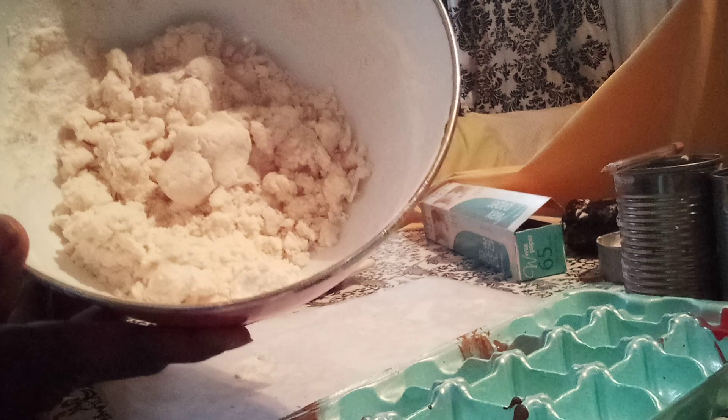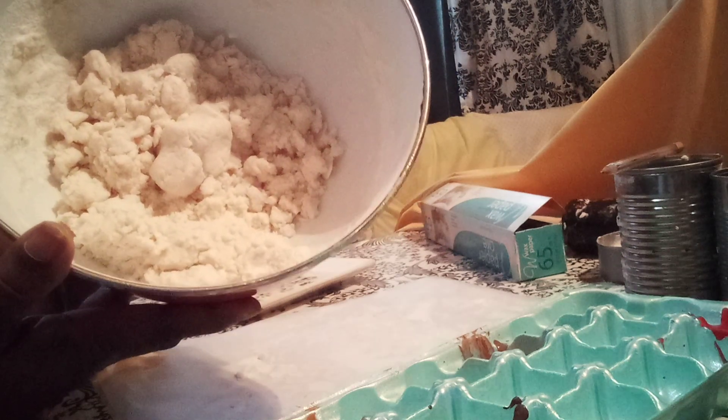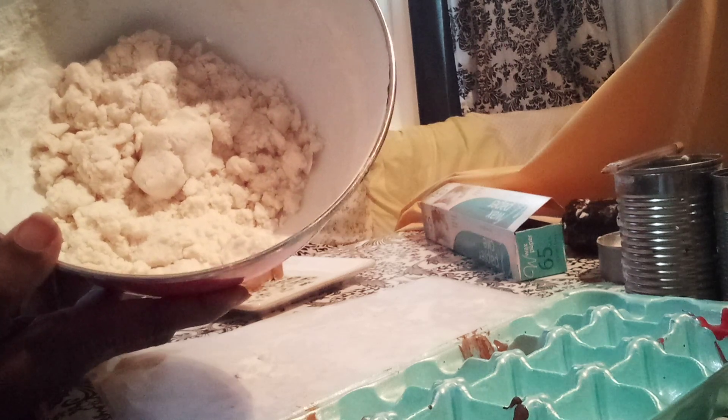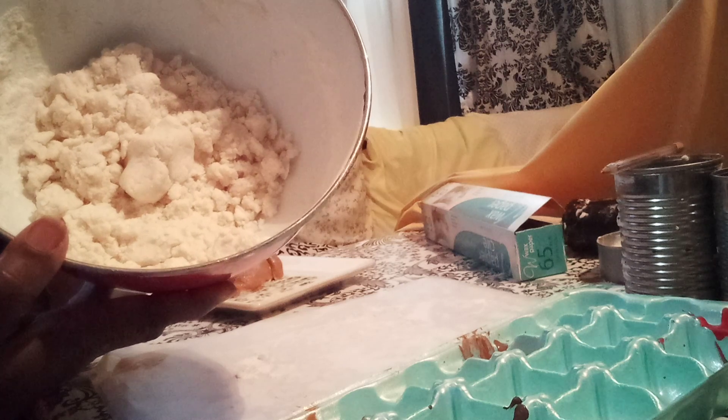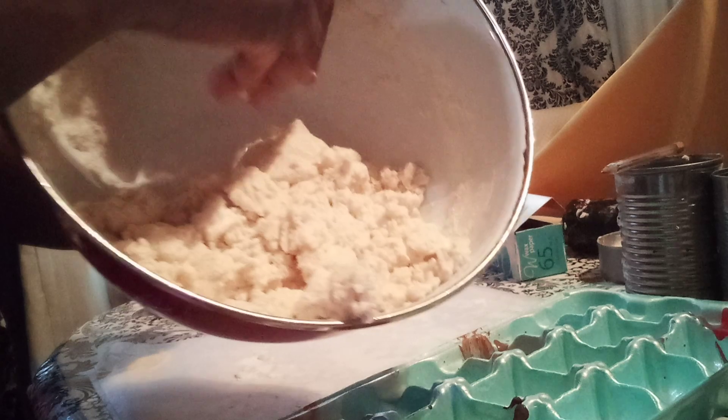To get started, I'm using my salt dough. My salt dough is two cups of any kind of flour, one cup of table salt, and a half a cup of water. You put the other half cup of water away in reserve just in case. Your dough is going to be like this — when you grab it up it'll crumble — that's the way I want that dough. Two cups of flour, any kind of flour, and one cup of table salt, and this will make anything you want.